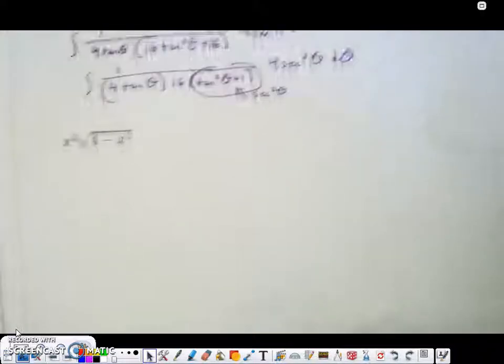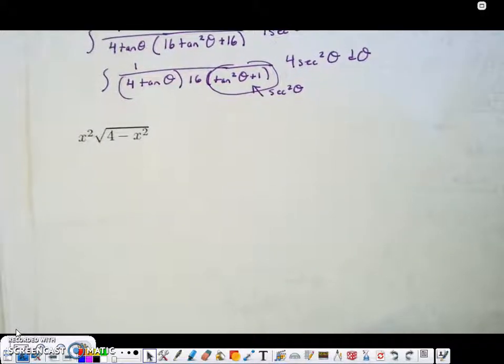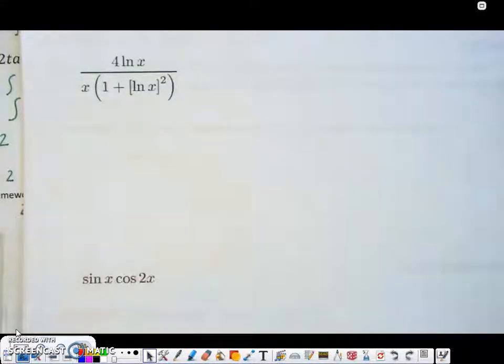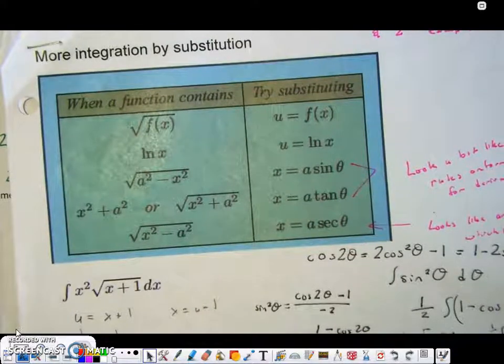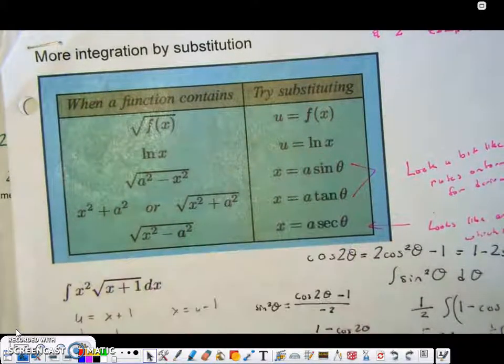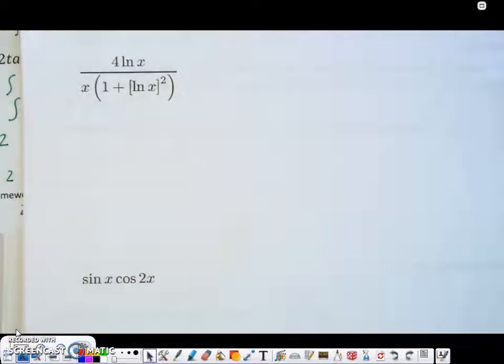Okay, so we're going to skip this problem till the very end because it's the hardest, and we're going to go on over to the next page and do this one. Now, I'm not necessarily going to do all trig substitutions. It can be any substitution that you can think of. If you remember back to that sheet that had different things to look for to decide your substitutions, this one has an awful lot of ln of x's. And it says, if you have ln of x, try letting u be ln of x. It's a pretty good way to start. So that's what I'm going to do.